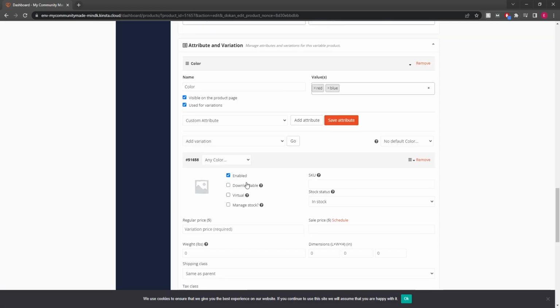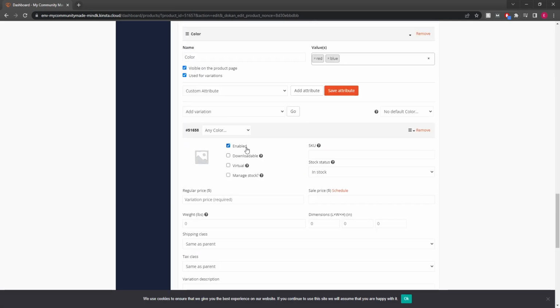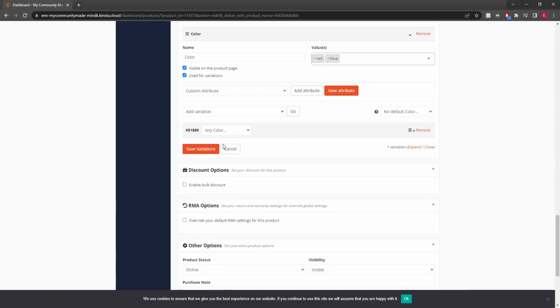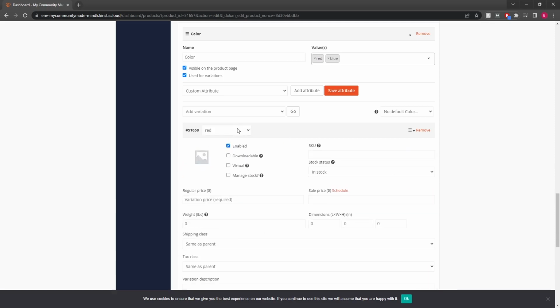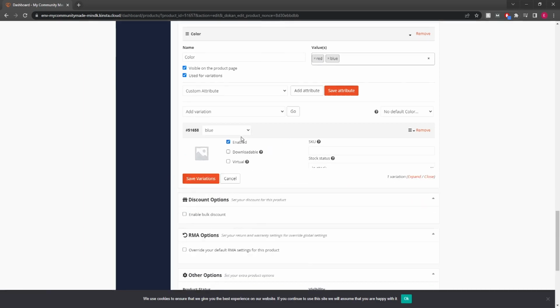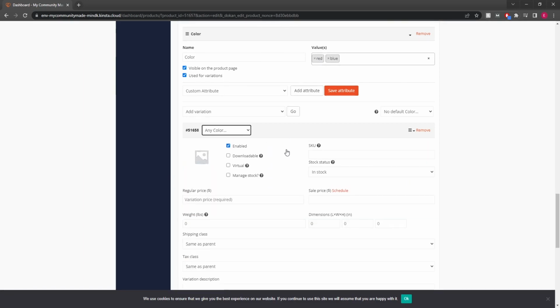Now there are a few options that you might want to take advantage of while you're in this variable product menu. For instance, you can see I can set a default color. So I can set it to red by default or blue by default, or I can leave it at any color. For most cases, it probably doesn't matter to set a default, but you might want to have a strategy around this. For instance, if you do sell multiple different colors and one color is always being outsold by the other colors, well, it might help to set the default color value to that color that isn't selling as well, just to promote some extra sales for that color that's sort of being left behind by your other variations.